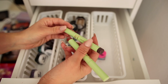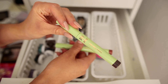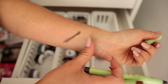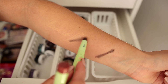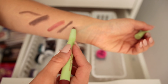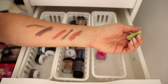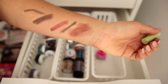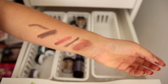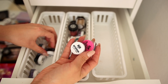We have a couple of eyeshadow crayons from Pixie — the Endless Shade Sticks in Matte Cocoa, a matte brown, and Copper Glaze, a more shimmery copper. The matte one I'm not really a fan of. The shimmery one is pretty and I like the formula — but it's so similar to so many shades I've already kept. Since I haven't kept anything in crayon format yet, I could see myself using it, but I'm not totally in love with this specific shade, so I'm going to declutter it.